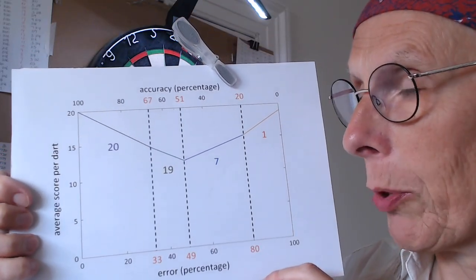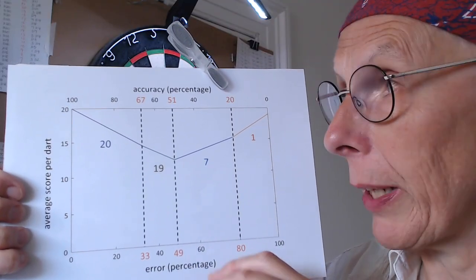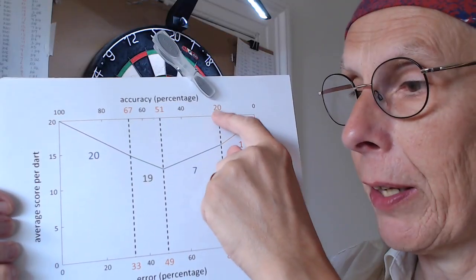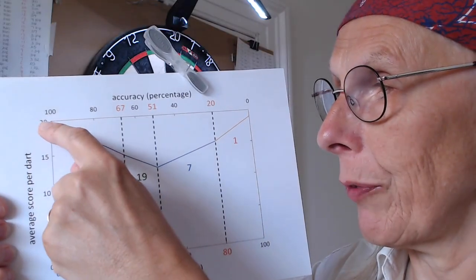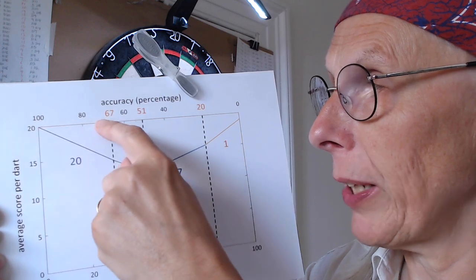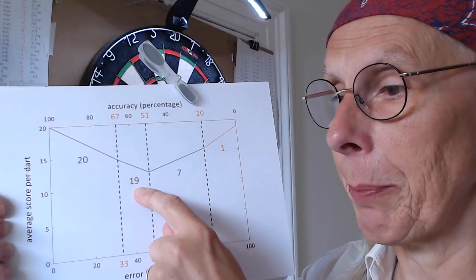So what I'm plotting here is the best segments that you should aim for to get your best scoring depending on your accuracy, 100% all the way down to a beginner who would be under 20%. And like I said a couple of videos ago, if you're a player whose accuracy is between 100% and 67%, you need to be aiming at the 20 segment, but if you're below that, it's the 19 segment.